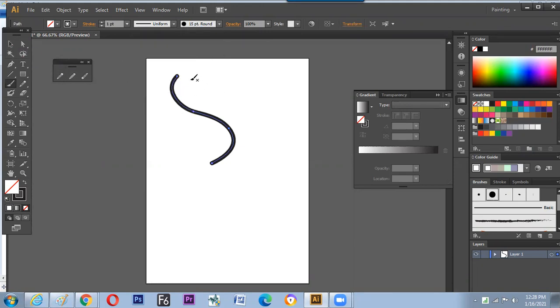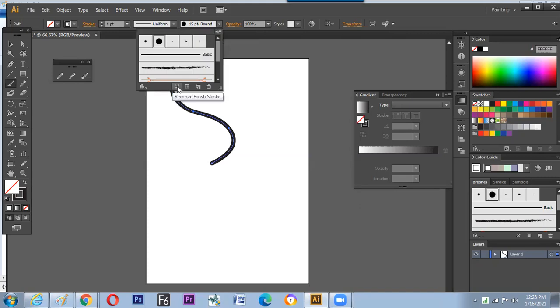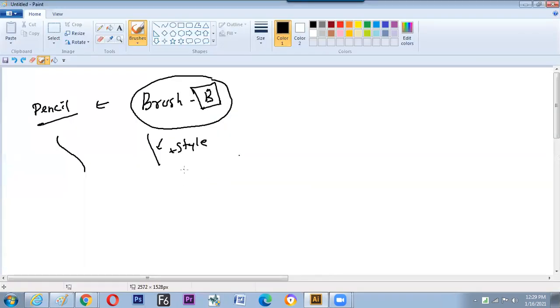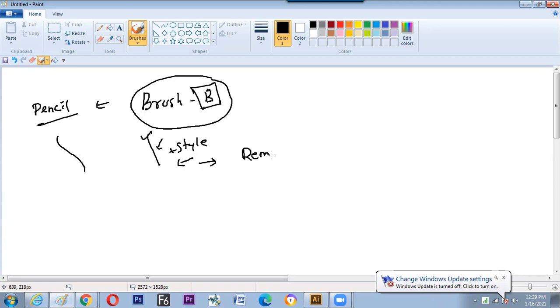Now, a pencil-created stroke can have a brush stroke applied. Again, if required, we can delete that by removing the brush strokes. Then again it turns into a stroke. So now I got to know, yes, we can apply the style and release the style.